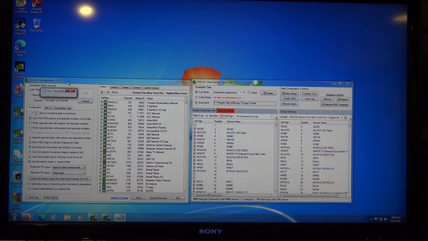So after you download and install EPG123 for the first time, you're going to run client setup, and it's going to start by erasing the data within your Windows Media Center. I mean the guide data, the tuner data, and bring you back to where you set up your signal. From there, you're going to choose your region. You're going to put your zip code in, choose your region like you would normally. You're going to decline downloading data from their guide data, and then you can just continue on from there, select your tuners, etc. Once you're done with that part, you're going to close out of the Media Center, and it's going to open the configuration tool where you'll enter your Schedules Direct account, the username and password.